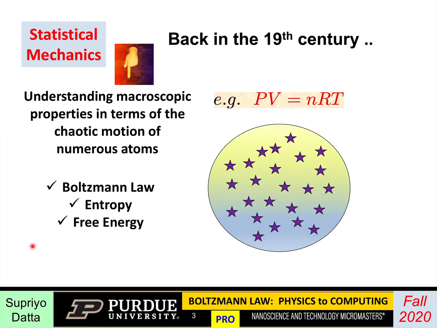Statistical mechanics is a subject that started back in the 19th century, when people were trying to develop this atomistic view of matter. They were trying to understand the macroscopic properties in terms of the chaotic motion of the atoms. In that context, there were all these seminal concepts that were developed. We'll touch on three of these in this first week of the course: the Boltzmann Law, the concept of entropy, and free energy.